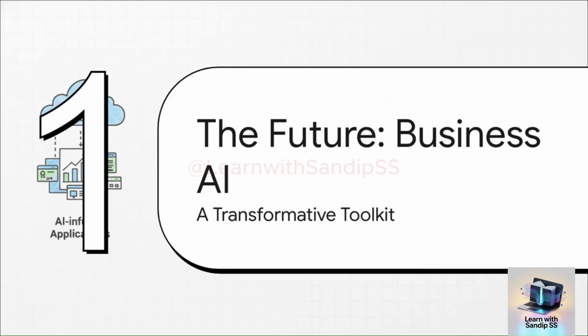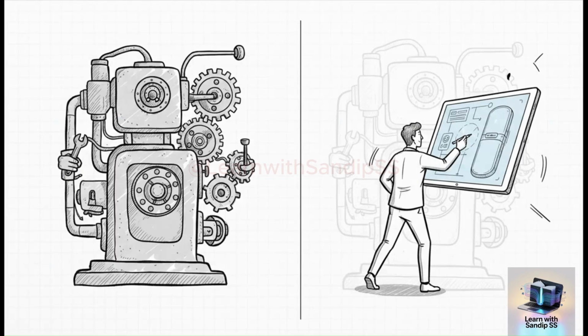So let's put it all together. What happens when you combine the tireless digital workforce of RPA, the smart alerts of situation handling, and then you add the predictive and creative genius of machine learning and generative AI? Well, you get the future. You get true business AI. When you have all these tools working together, it gives you the chance to completely reinvent how business is run. It's a huge shift from wrestling with these clunky, complicated processes to designing elegant, intelligent systems that just work.